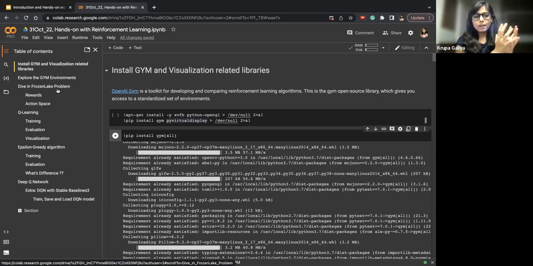So like this one environmental problem, whatever you want to call it, we are going to see that with Q-learning and epsilon-greedy, and then how these two are different. And there is also another technique, a neural network based method, called Deep Q-Network. This part is extra, if we get more time.